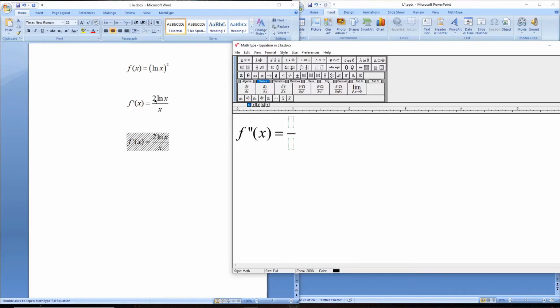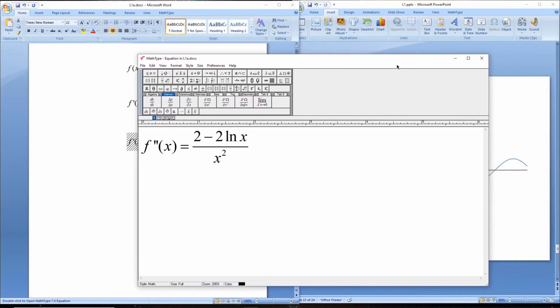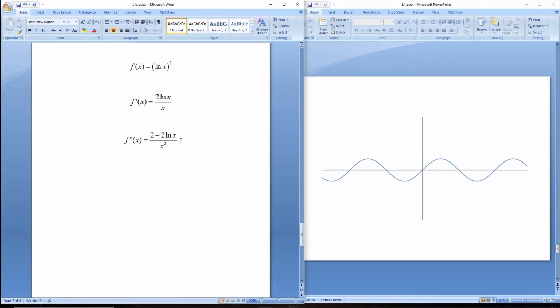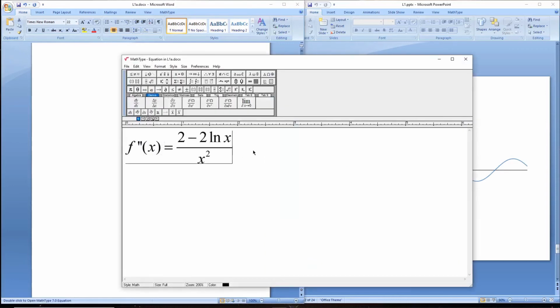So that means we'll have the derivative of the numerator first. So that would be 2 over x. And then times x. Minus the numerator times the derivative of the denominator. The derivative of x is 1. All over the denominator squared. Now these x's here do divide out. And there's our second derivative. So we'll set that equal to 0. And solve.